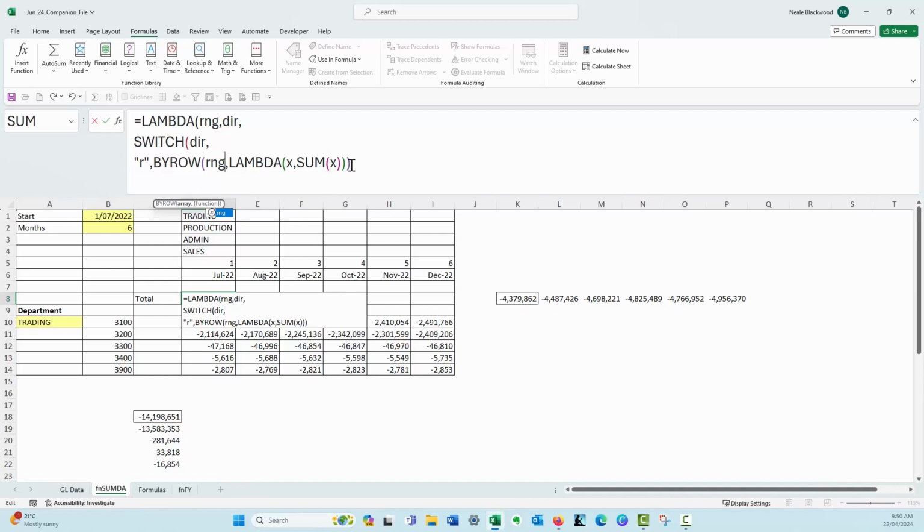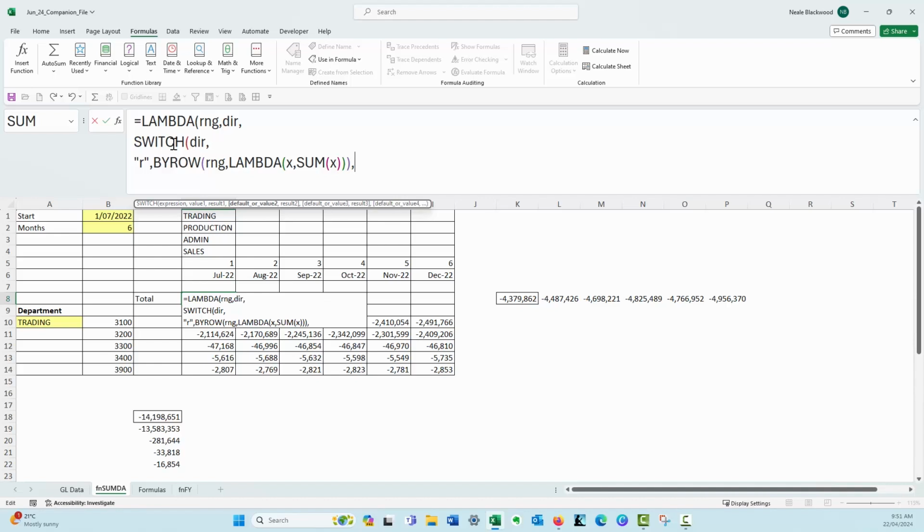Now, this is complex. I'm not suggesting this is easy, but you can spend a little bit of time learning how to build these custom functions. Once you've built the custom function, you can use it over and over again. So that's the advantage with custom functions. Now I need a comma here to break that up.